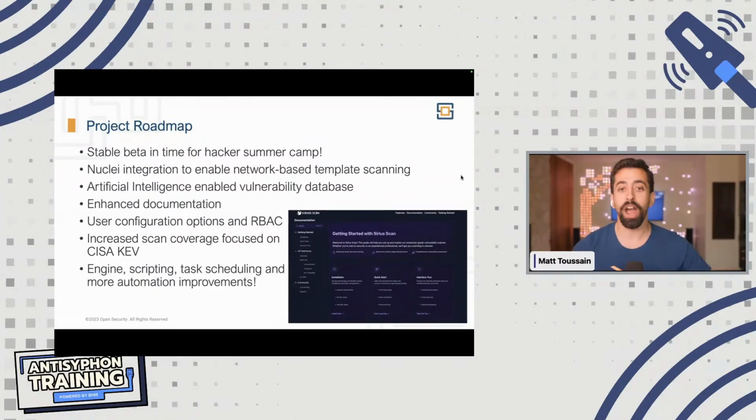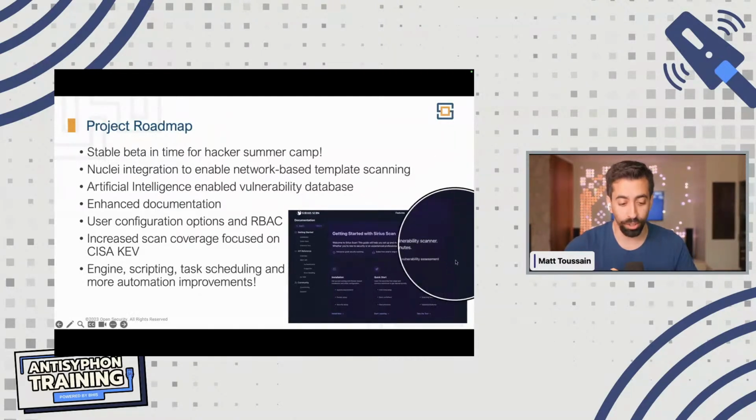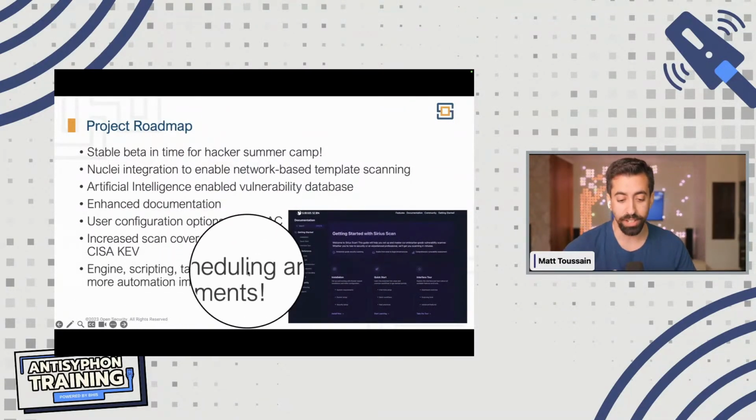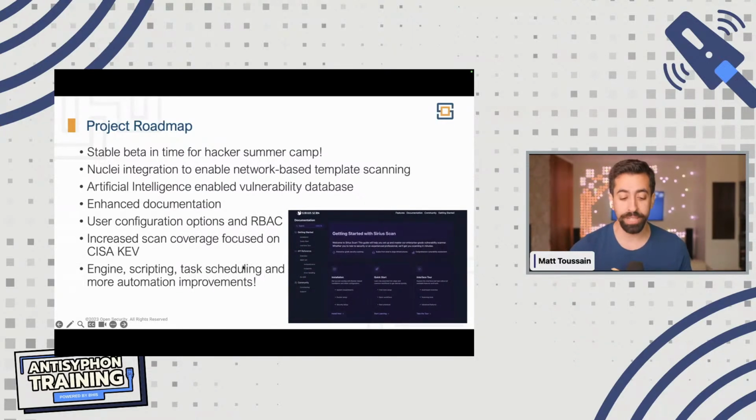Speaking of the capability, our primary objective here is going to be all around automation. So the engine improvements, scripting, there isn't a task scheduler yet, but that's coming down the road. All of these improvements around automation are so that you can take this data capability that Sirius provides and actually turn it into something you can use to create the report that you want to make, and to do that really fast whenever performing your vulnerability assessments or penetration tests, be it for a third-party organization, your own home, or for the organization that you work within on a day-to-day basis.